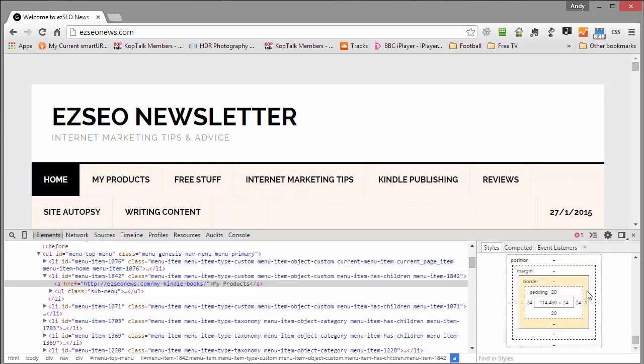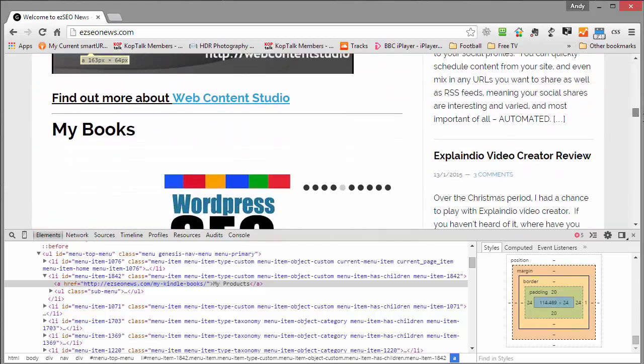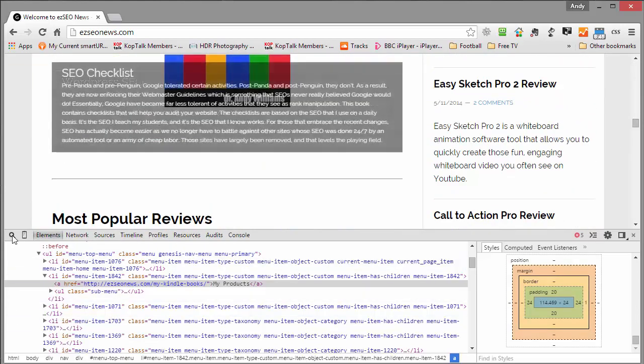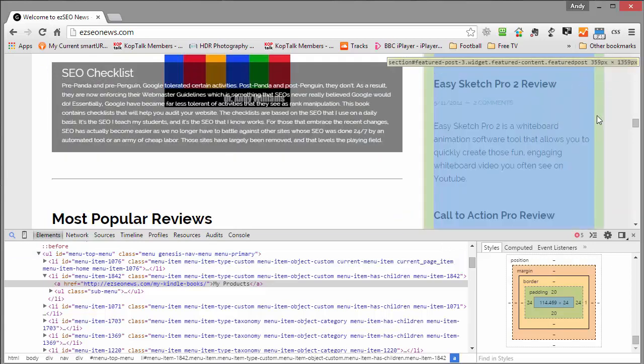Let's move out from the border. We then have the clear margin, and that is to clear some area around the outside of the border, so that if another element was stacked on top, then they wouldn't be pushed up right next to each other, because we've got this margin which is going to separate it from the next item. However, in this particular case, you can see the little minus signs basically mean there is no margin set. But you can have a look at some of the other elements on this page. Let's go down to one of these sidebar widget areas.